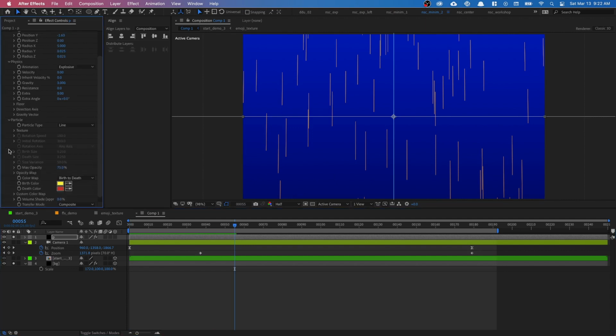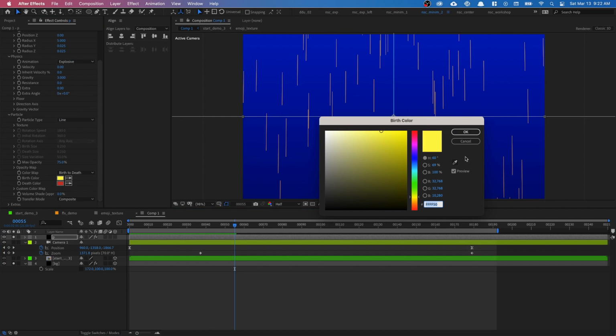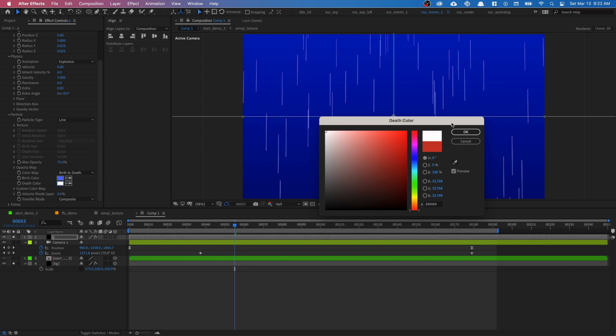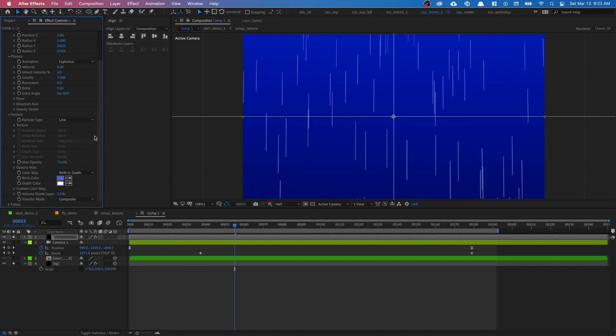All right. And what we're going to do is go into the particle and set the birth color to be something bluish, so I don't want it to be too obvious, and the death color to be white. Or you can reverse it however you want. And you can turn on volume shading, which gives some sort of shading. And you can go into the extra and use the light direction to change the shading of the particles. There are just some subtle effects too that you can play with, and that's pretty much it.